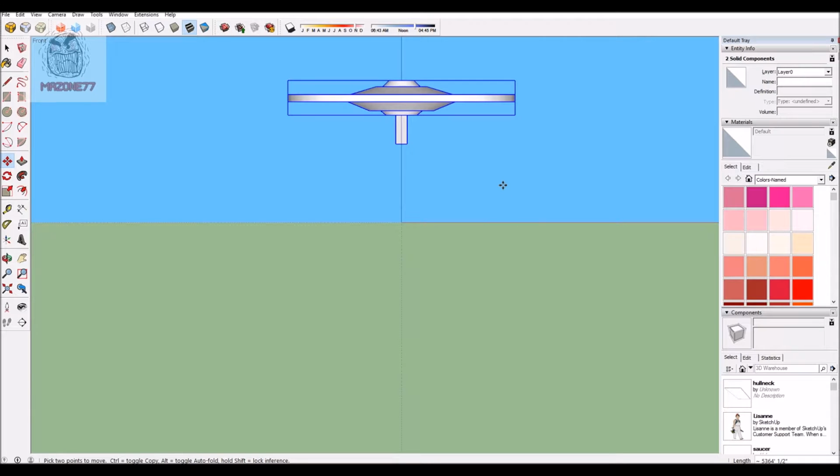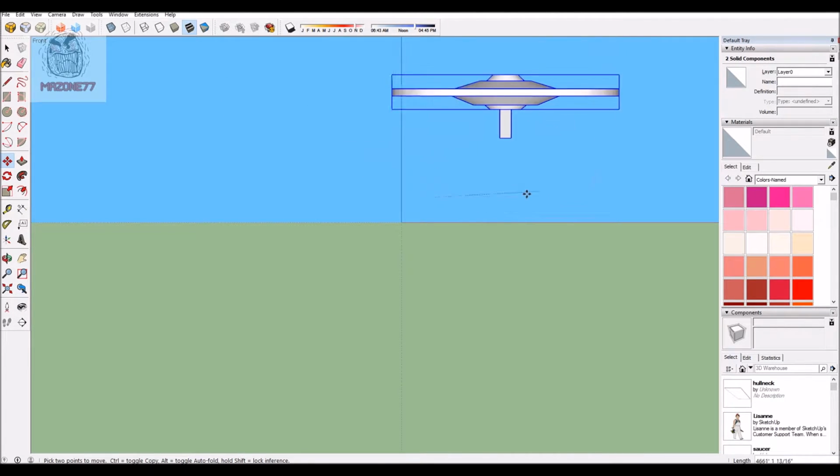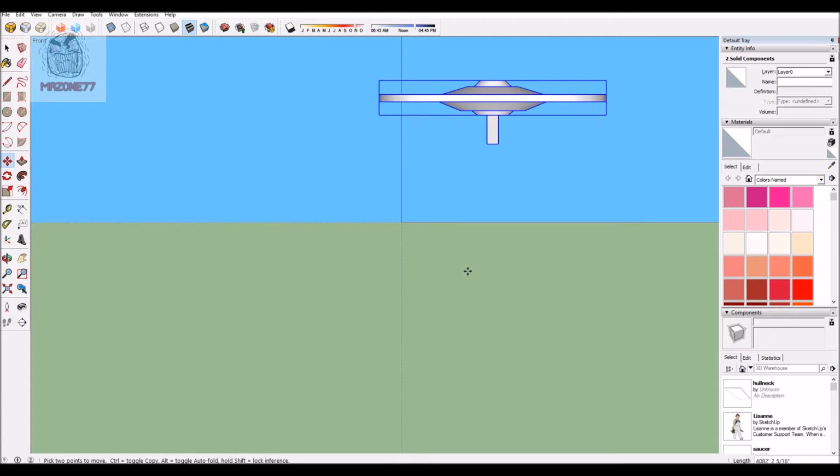And then say you want to move it on the red axis, you hit the right arrow key on your keyboard, and it will lock it. But then if you hit it again, it will unlock it, and you can move it. And if you get into a position where you don't want something, just hit Control Z. It'll bring it back. And with SketchUp, you can undo quite a bit of what you've done.